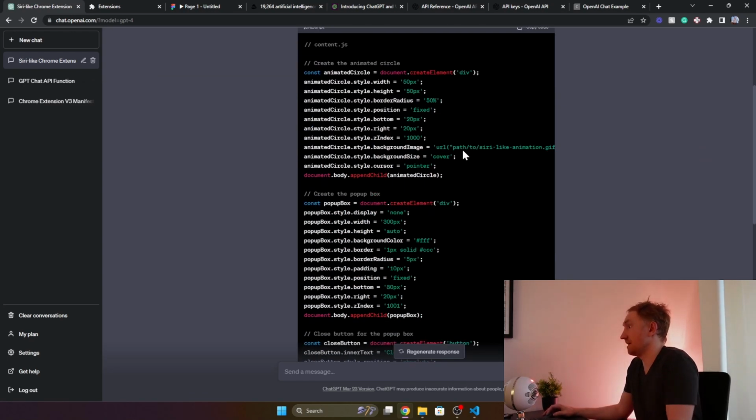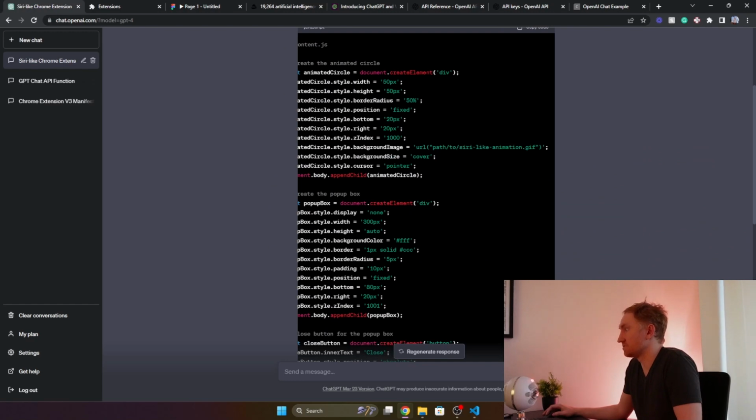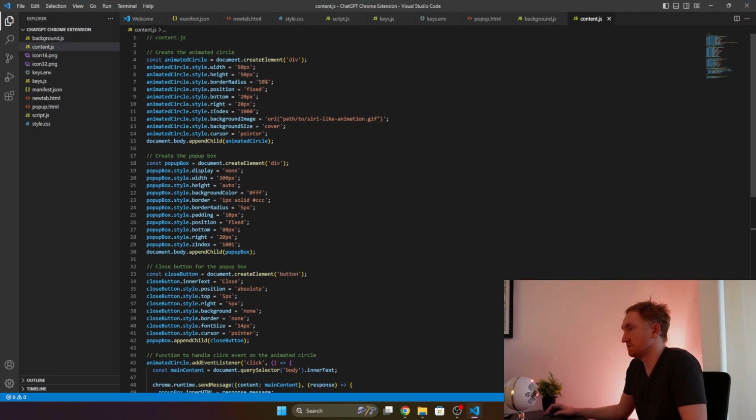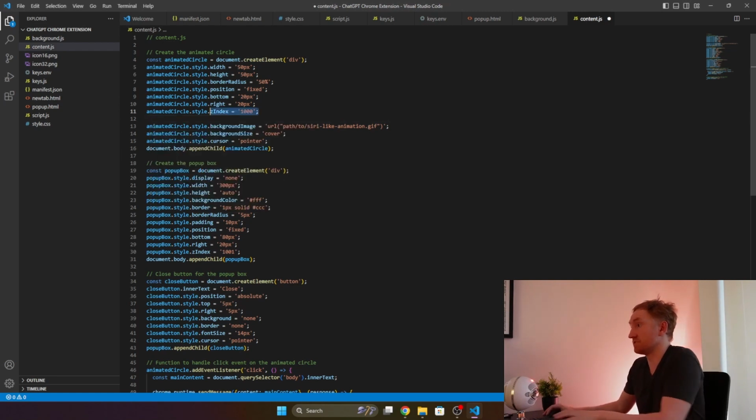Cool. I don't overly like that it's just using a GIF here. So I'm just going to change this to, for now, just include a background color for this. We'll ask it later on to do a better job of that.